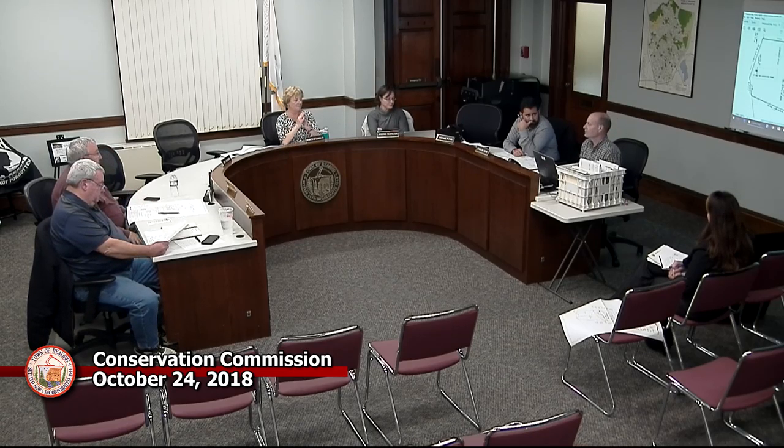The 12-inch maple out front that's in the 100-foot buffer, when we talked about this, you said it had to be planted back behind the house, but it's in the 100-foot buffer zone. Can it be planted back in the front? Chuck? Yes, it can, anywhere in the 100-foot. All right, I misunderstood you then at the site visit. Yeah, I was just looking to approve trees underneath the existing overstory.